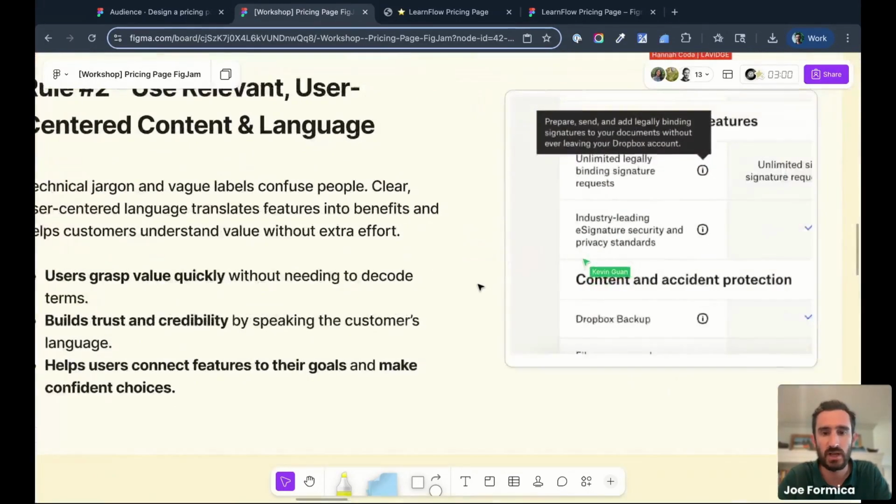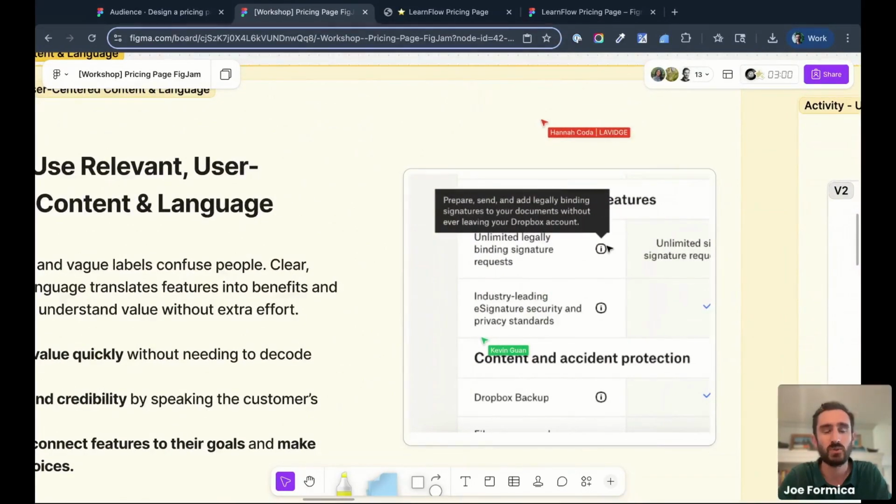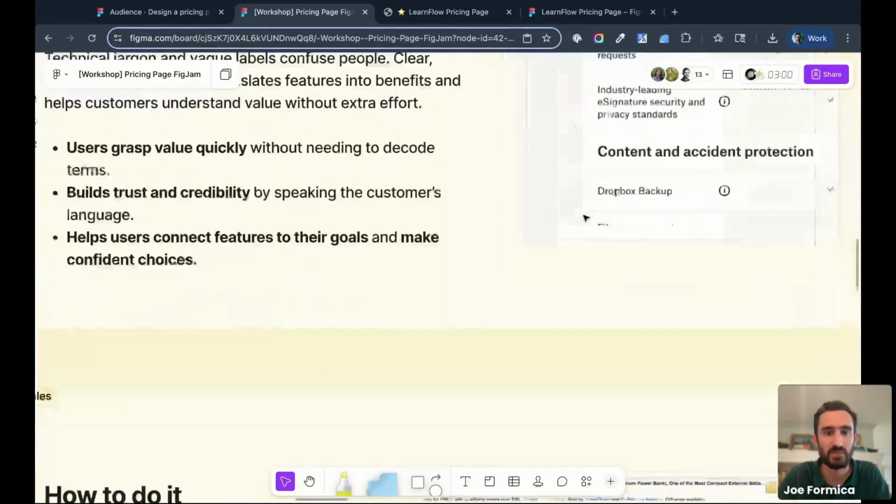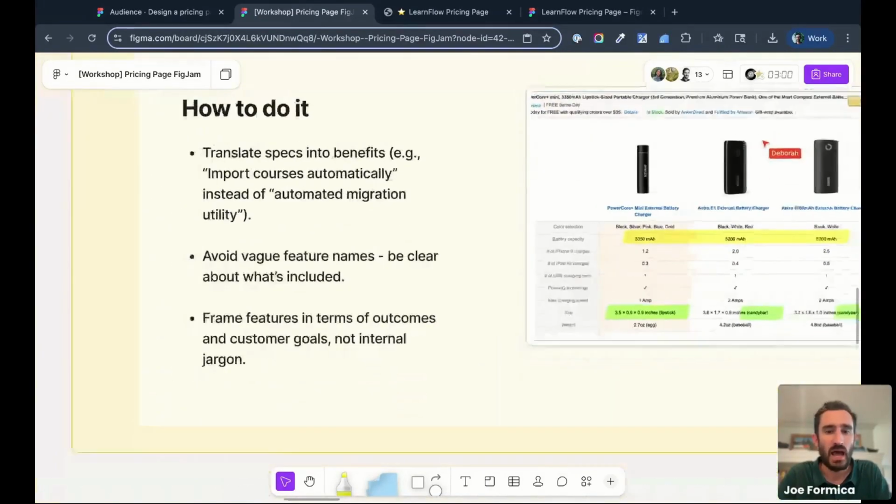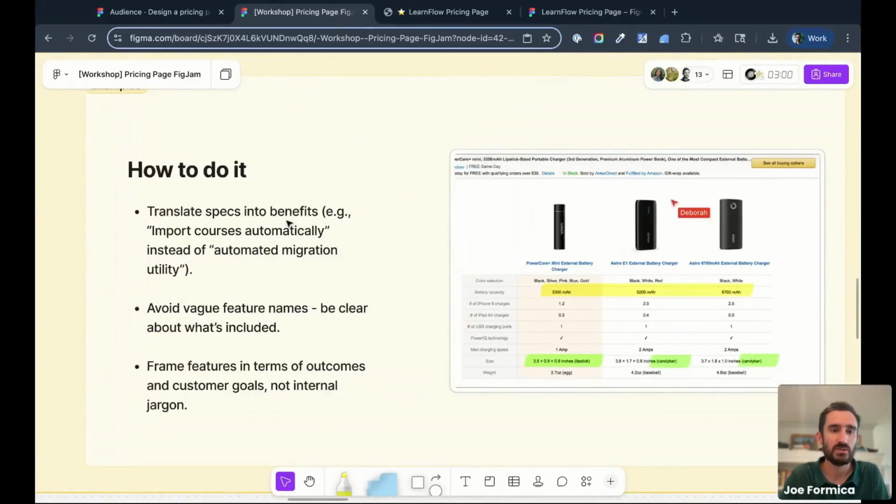And Dropbox does a good job of it here. They offer these tooltips for some of their more obscure, technical, difficult-to-grasp features, and they give a plain English definition of them. Okay, so how do we do this?